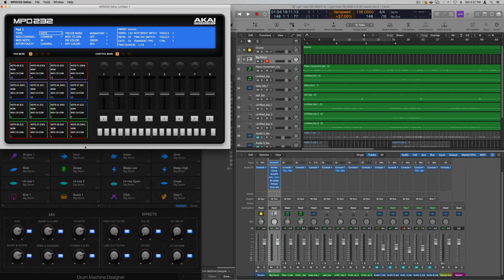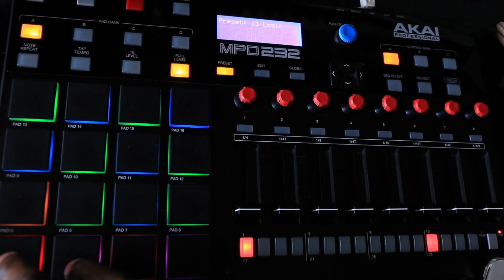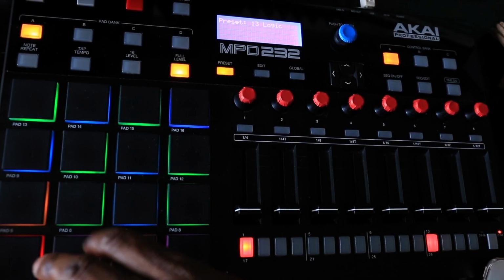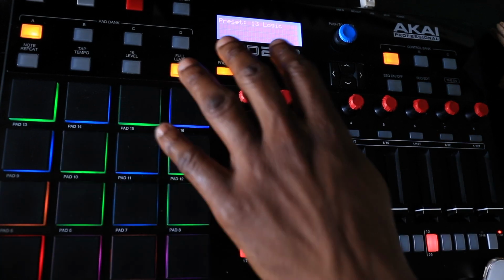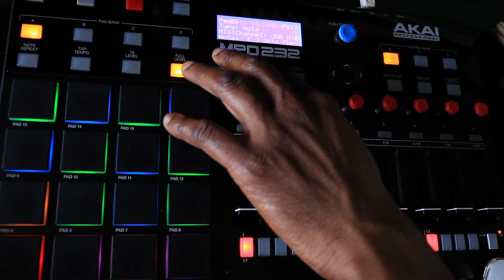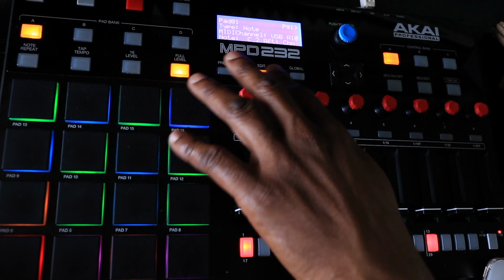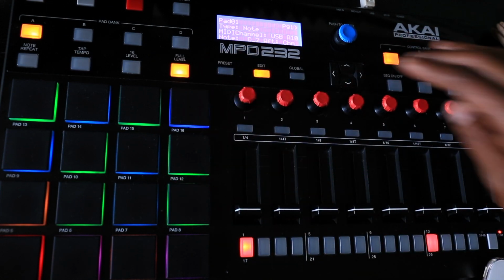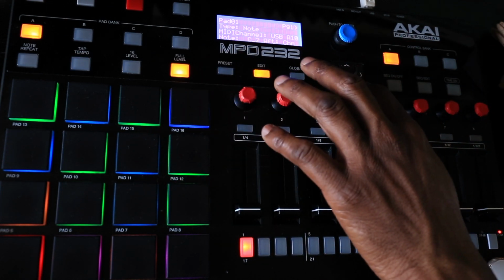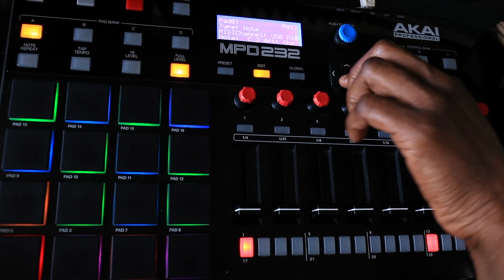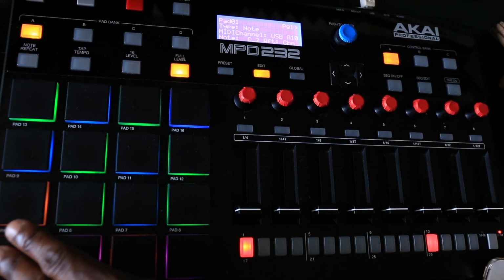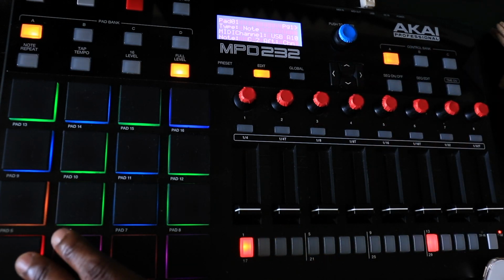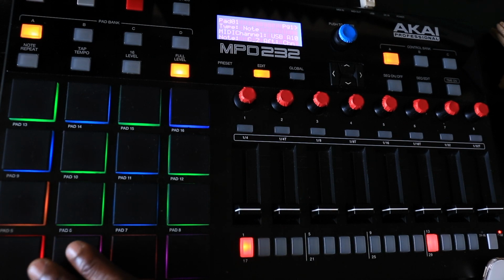So basically the first thing I do, as you can see, the kick, the snare should be right here, which is not. It's over here. So I'm going to show you how to set it up. What you want to do is go to Edit, then scroll down to where you see the note, the actual note. Hit it. That one is actually good, so I'm going to leave it.